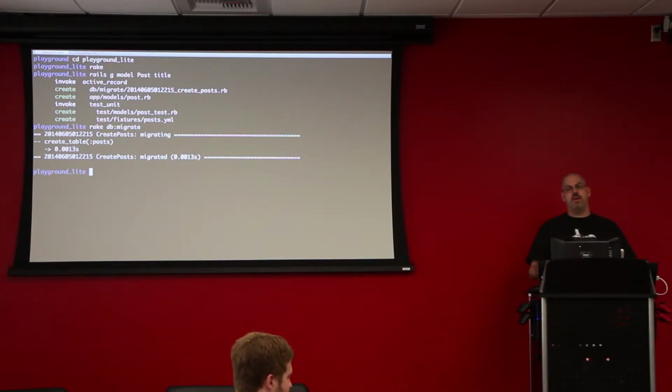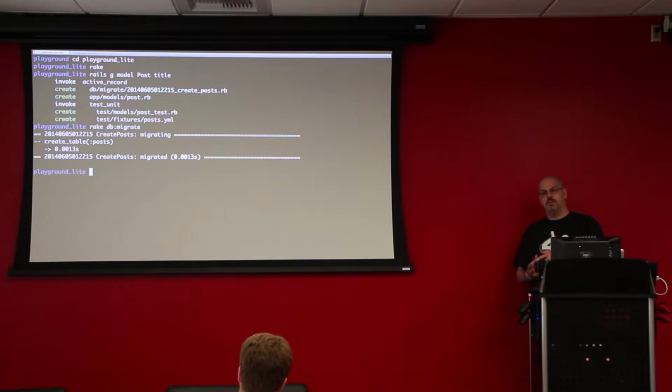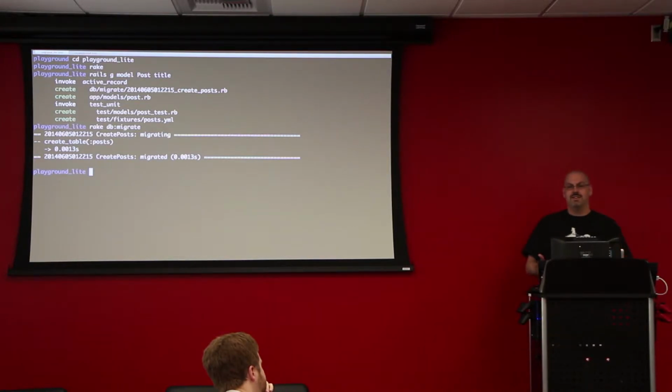And even if you rake DB create, if you haven't ever run rake DB migrate, then things won't be very happy in Rails because it wants a migration to happen. You don't have to create a migration, but you have to migrate. It sounds silly, but you do. So you need to migrate, even if you're migrating nothing. And then that kind of gets Rails into a bootstrapped mode.